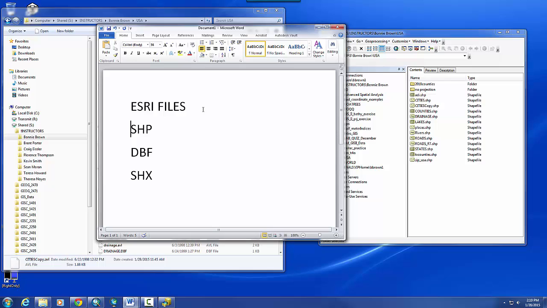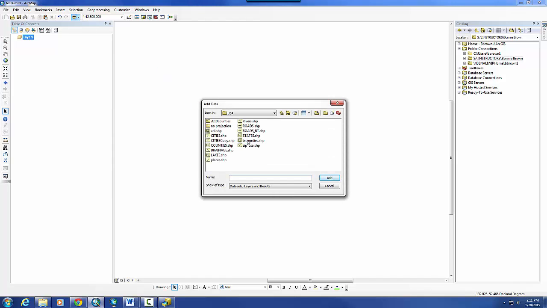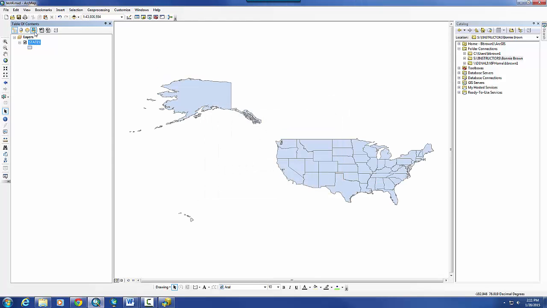Shapefile. That's what it stands for, shapefile. Esri created it. This was created to be able to view a file in the WYSIWYG, what you see is what you get, environment. So if I open up the states.shp, I can see the states of the United States.